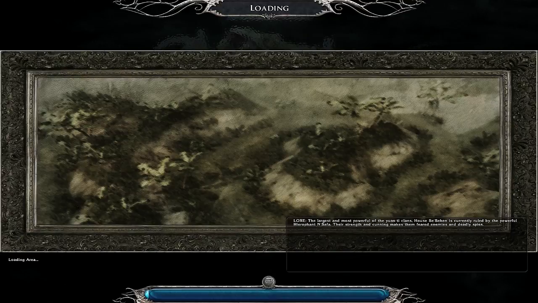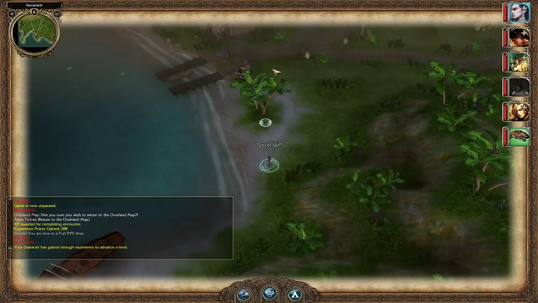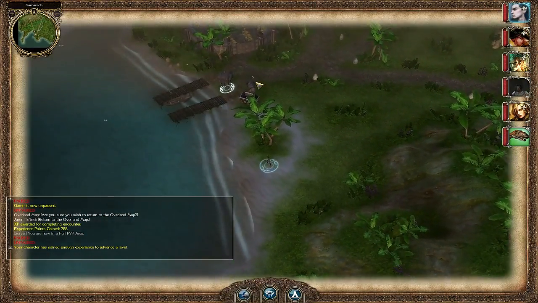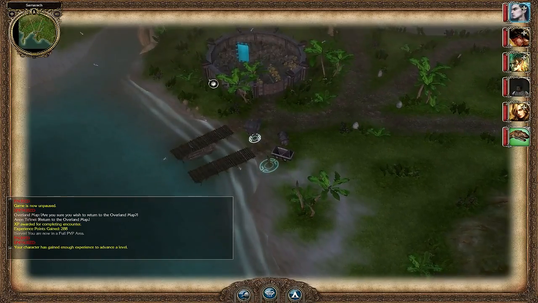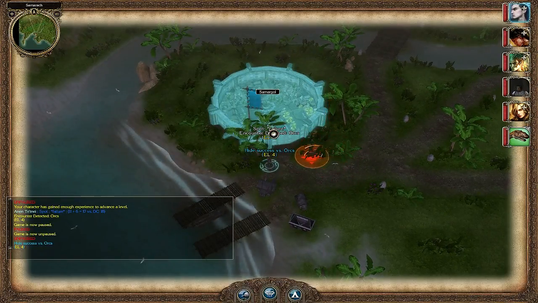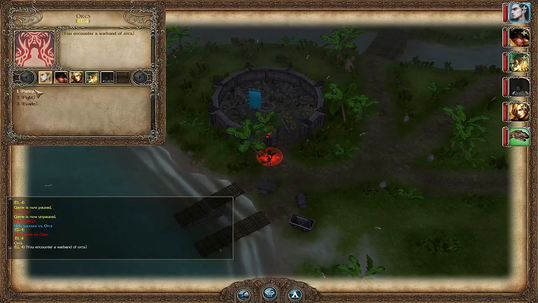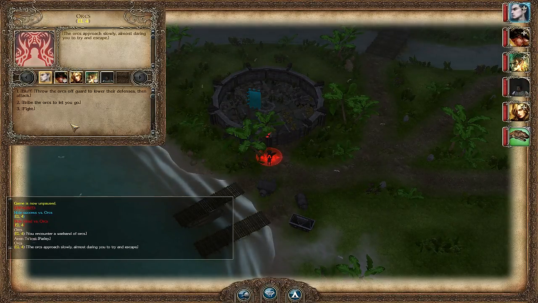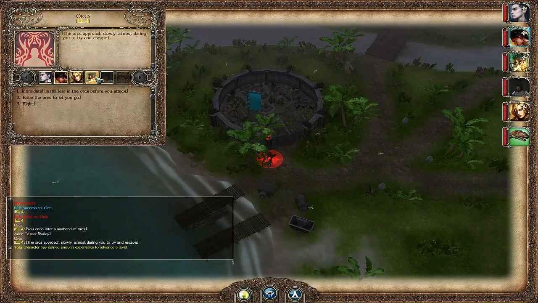You'll usually get the real experience after you go to the overland map. 220, 288. Cohorts must level up automatically or something. What is that? Orcs. Well, I don't particularly care about the orcs. Instill fear in the orcs before you attack. You are good at instilling fear.